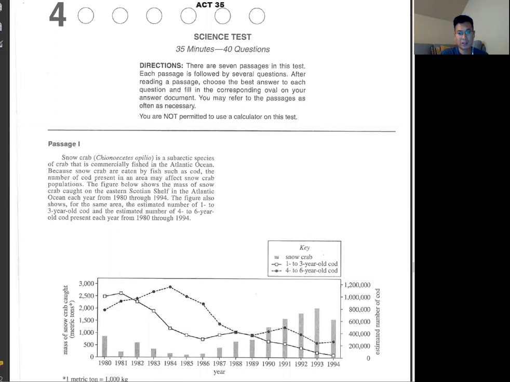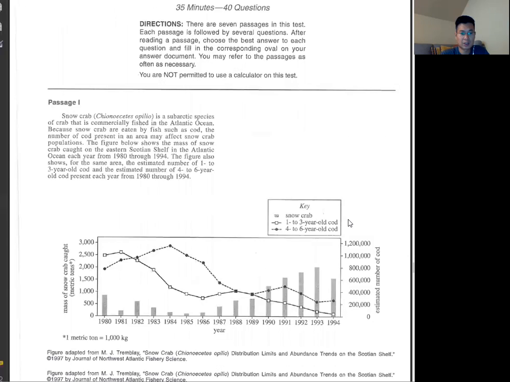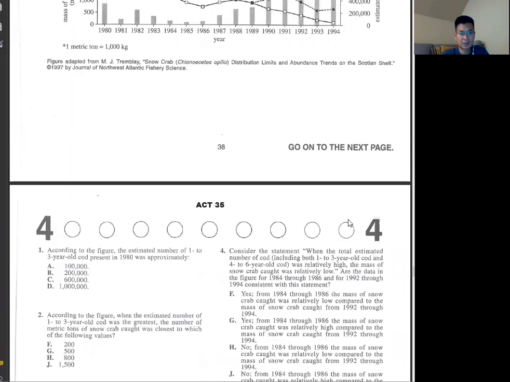Let's assume that after you read the question you still don't know what to do. Then you go up to the passage and try to read. But this time it's not like you read one by one; you speed read to find the keyword. Okay, let's look at the questions and then I'll explain more about this.